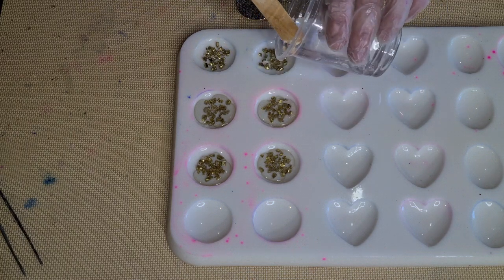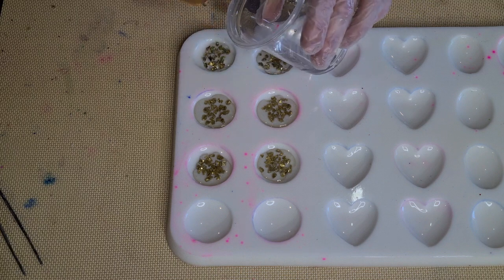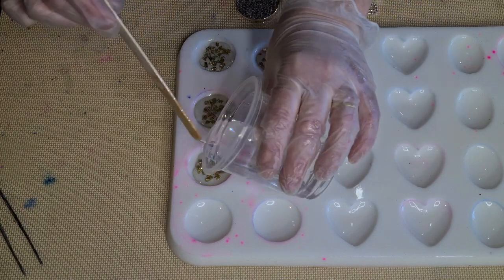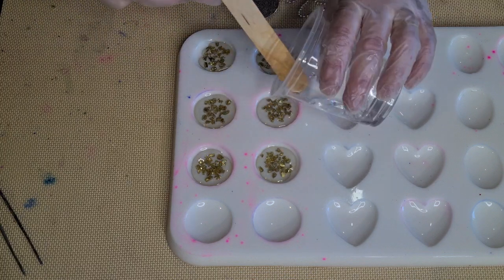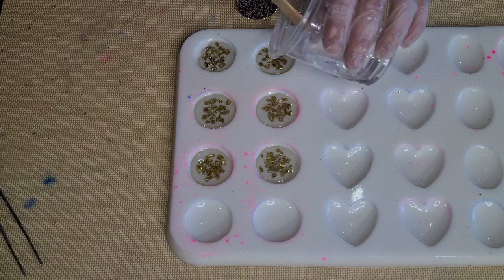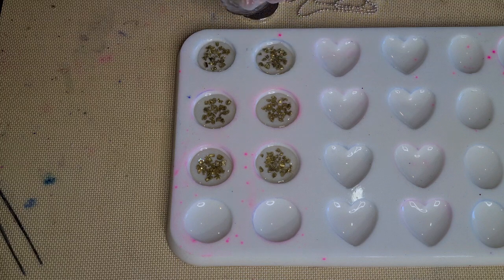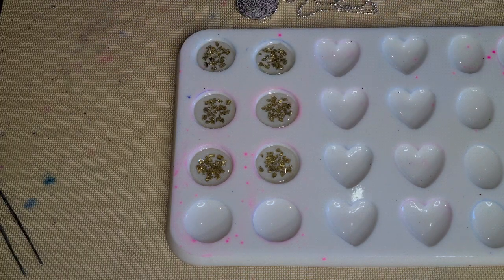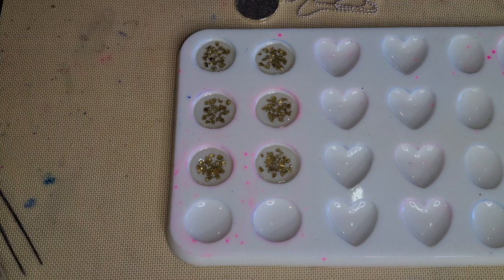Once your mold starts going matte and kind of white, then your pieces are no longer going to be clear. That's what happens with those sort of whitish, kind of transparent, clear molds, those cheap ones, you know what I'm talking about. I have got a few and I've used them about 5 or 6 times, and then they go white and they lose their shine, so I have to throw them out. That's another reason why I've made my own, and because I like this bigger size. It's 30 centimeters by 30 centimeters, which is over an inch wide. So there we go. And I've got more resin left.